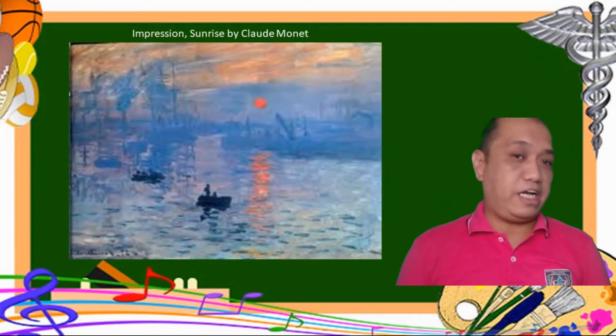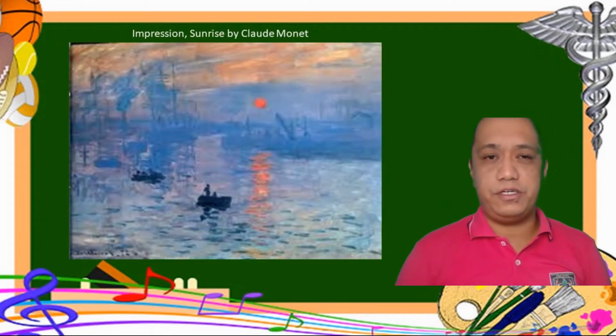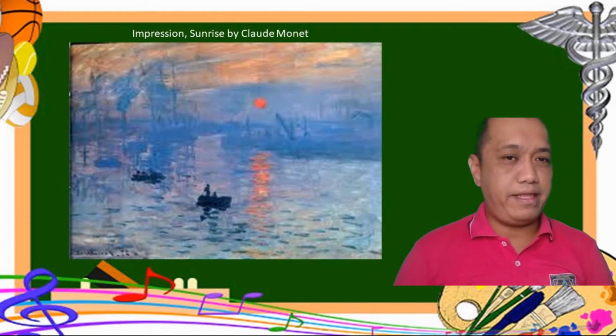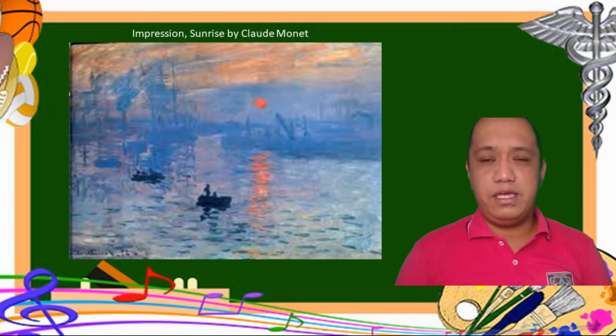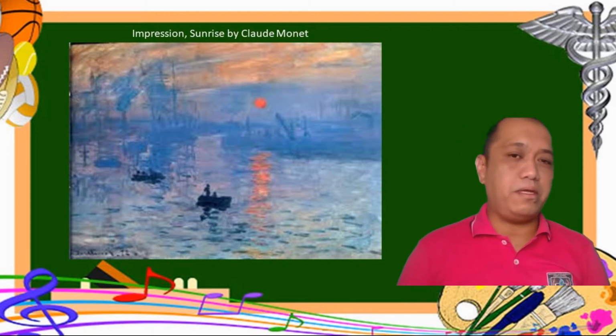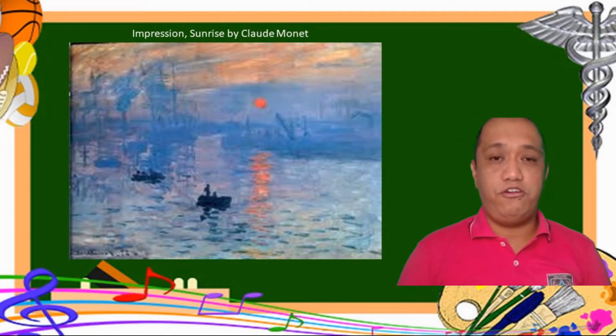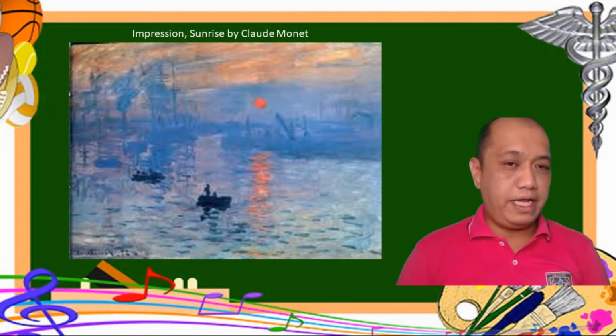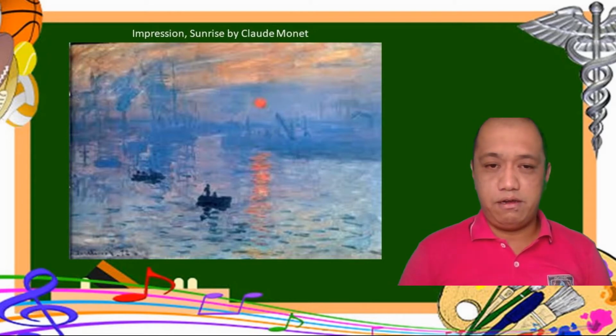Let us start the discussion with this picture. The title of this painting is Impression, Sunrise by Claude Monet. Now, what can you say about the picture? For me, it portrays a harbor with boats and, of course, an orange sun.